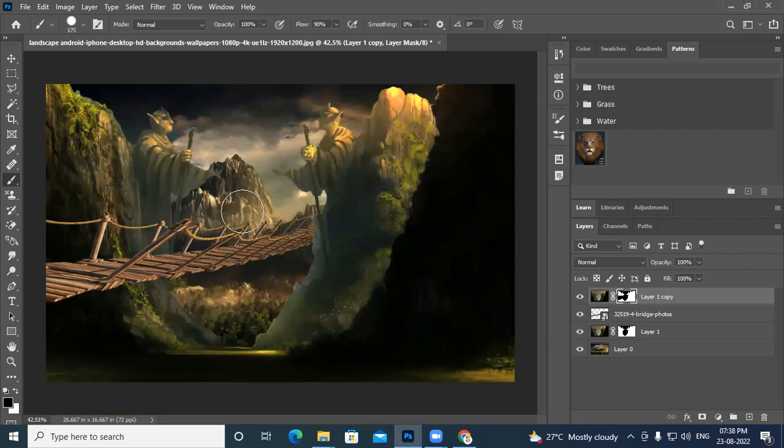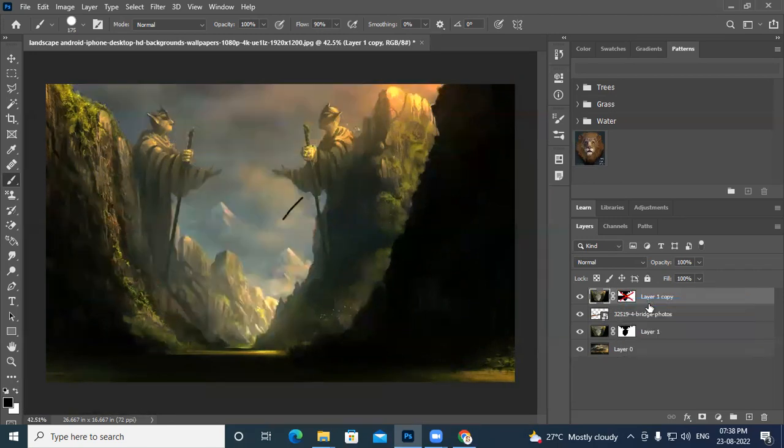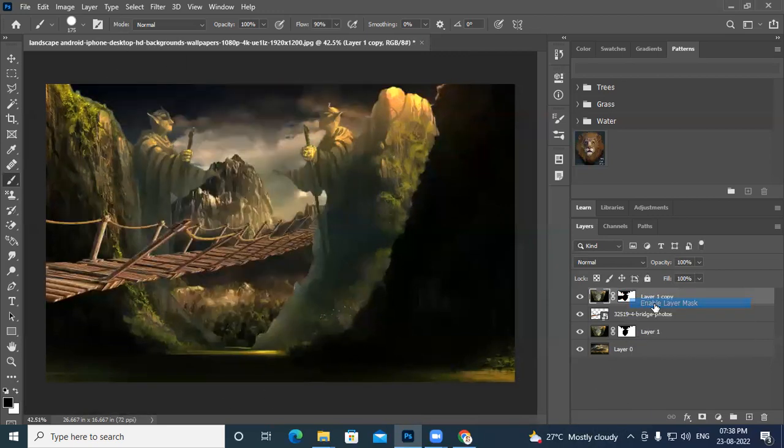Understood? Because the mask is working with the black, that black value is hiding this sculpture at this position. If I disable, I can see this entire mountain with the sky and all. So this is the final output. By using all the selection tools and by composing with the layer mask option, you can create these kinds of outputs. You can do multiple compositions.